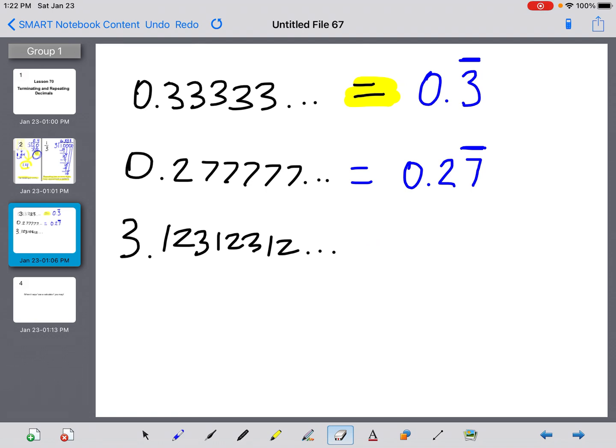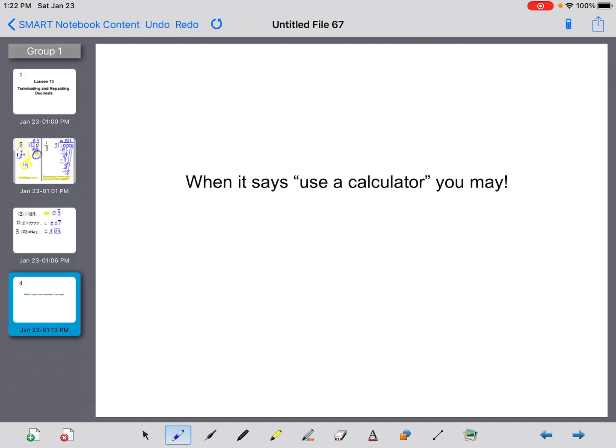And it can be even more than one digit that repeats. That's why I said digits that repeat in a pattern. So here we have 3.1231231, and you could assume that the next digit is going to be a 3. So what you do is you write out the digits that repeat. In this case, 123 repeats, and all of them get a repeating bar. So basically just the rule of thumb here, grade 6, is to put a bar over the digit or digits that are doing the repeating in order to write it down.